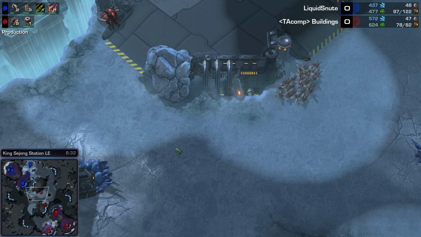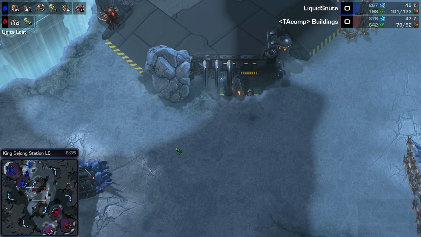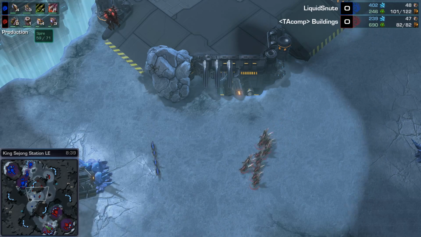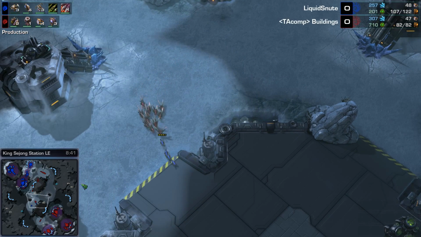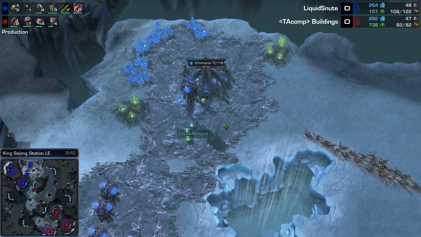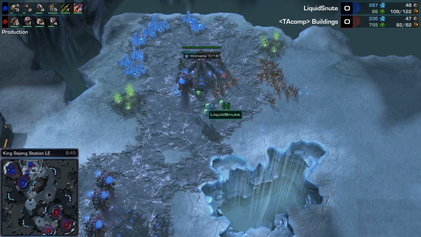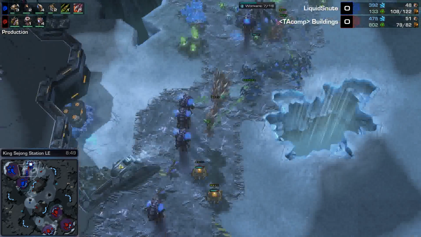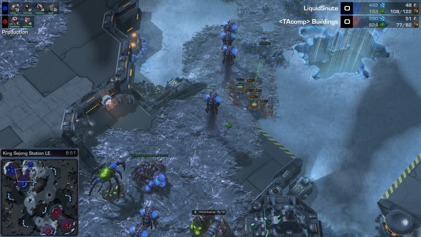It's 48 to 45 total harvesters. Units lost: 110 Lings have lost their lives. Only 7 Roaches, surprisingly, and 5 drones by Snute. Lings trying to hold map control. Oh my gosh, can they get this base again? Banelings, big old Baneling hits. Yeah, sort of. Lings trying to kill these Ravagers.